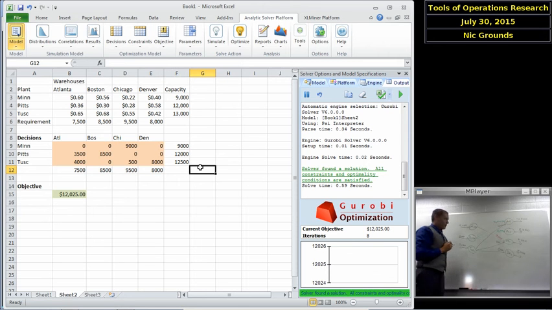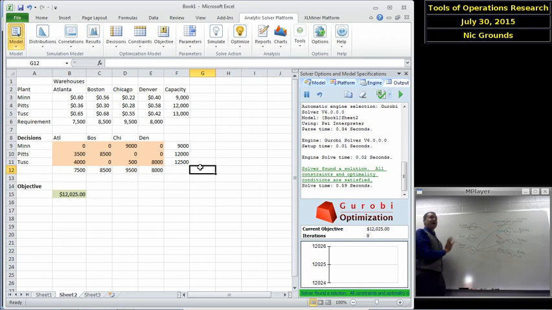Okay. So that was the optimal solution. Again, you can visualize this with this kind of diagram. I would not draw arrows for a 0, just to keep from cluttering the diagram. But this helps you visualize what that solution told us.